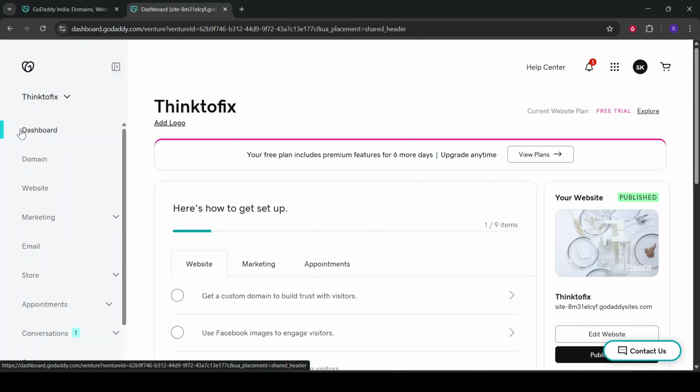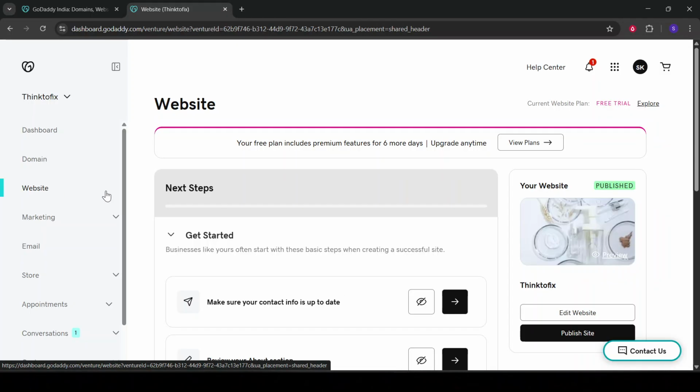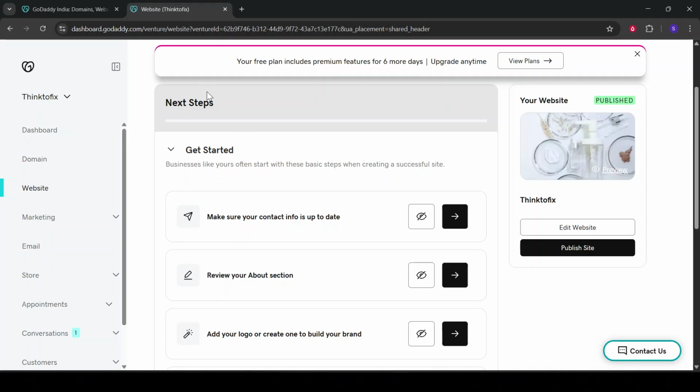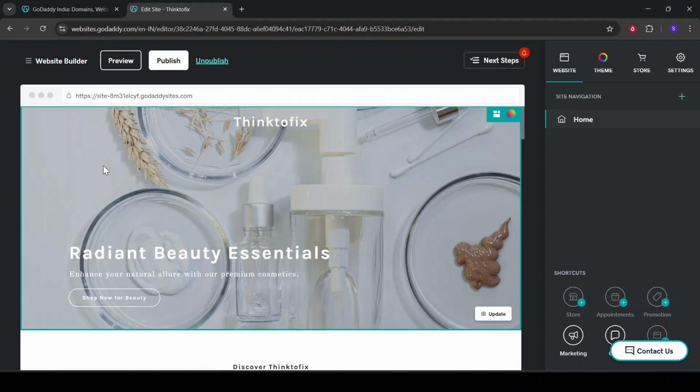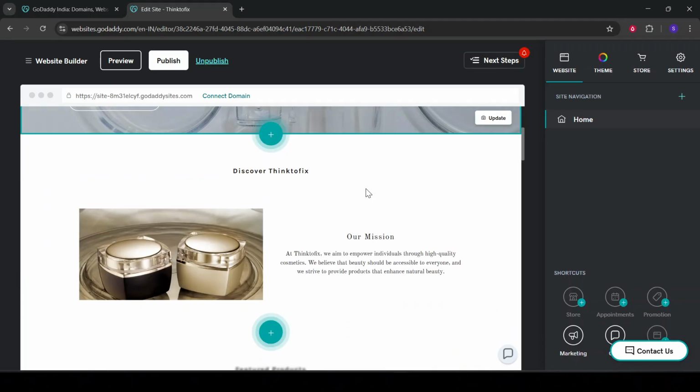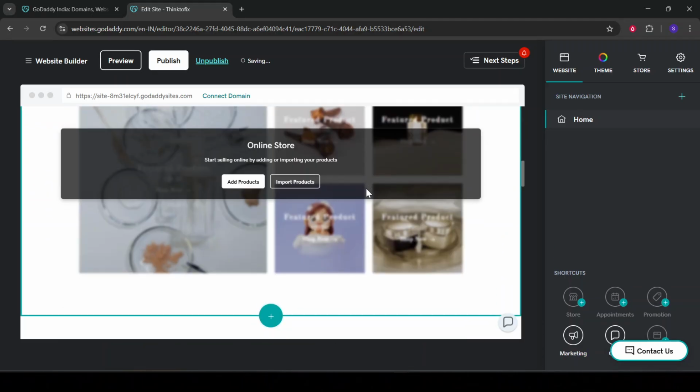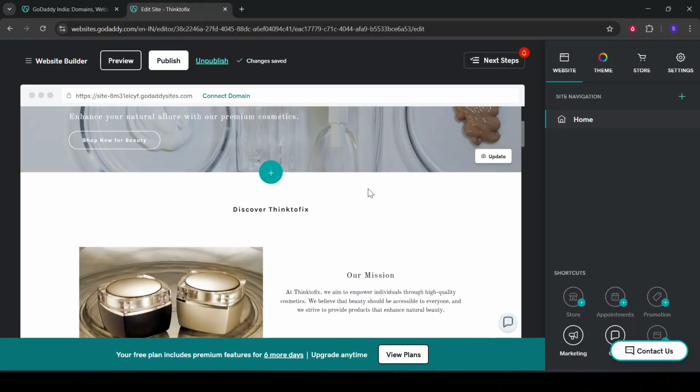Once you're on the dashboard, look for the Website tab and give it a click. This will lead you to an area where you can see your site's current setup. Here, you'll find an option often labeled as Edit Website. Click on that. This will take you into the editor page where you'll be doing most of your work. The editor interface is user-friendly and designed to accommodate various design elements, which makes customization both straightforward and expressive.